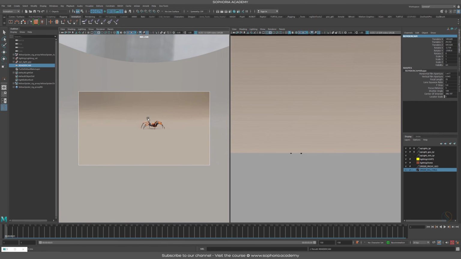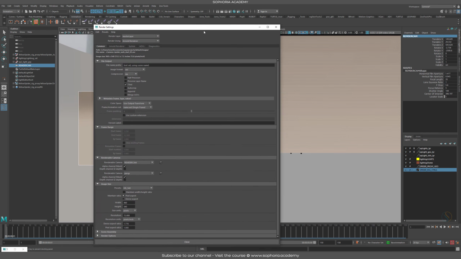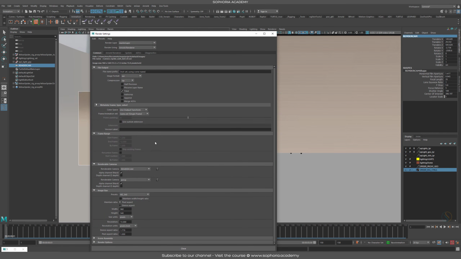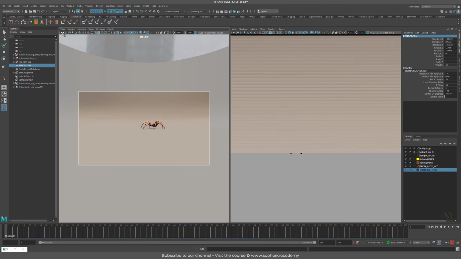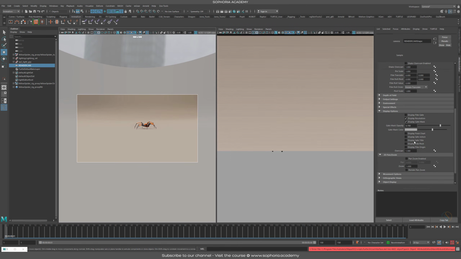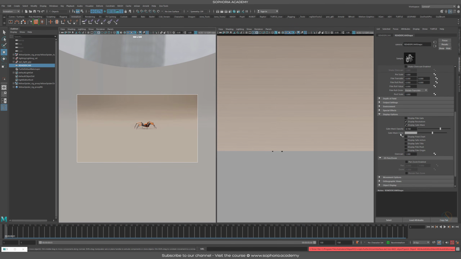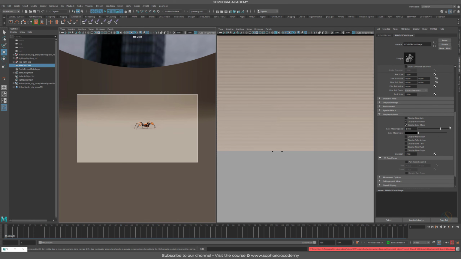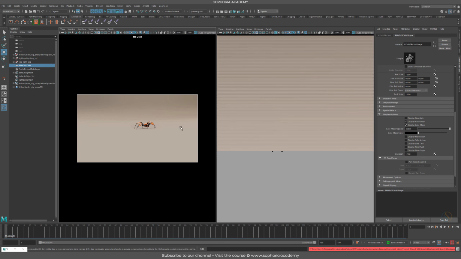I'm going to turn on my resolution gate and film gate. You can change your resolution gate up in the render settings, which everyone, I'm pretty sure, knows. So you go in and change your aspect ratio here. I'm just at 540. You can change it to 720, whatever, to Play Blast. And I'm going to select the camera, go to the attribute editor, and turn the gate mask color and display options down, so it's black. And then I'm going to make the transparency full, so it's also black.